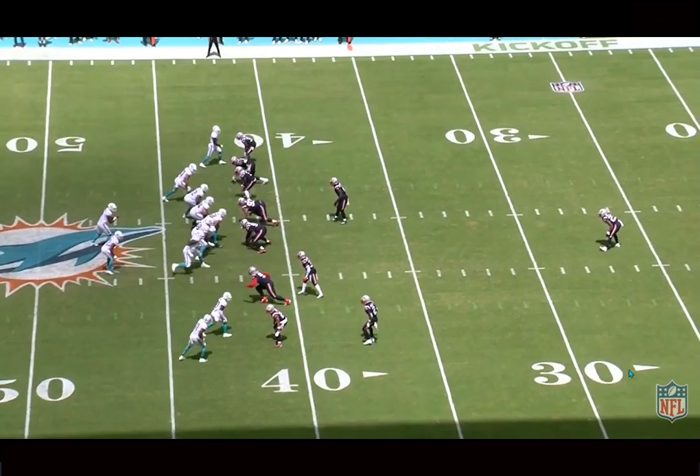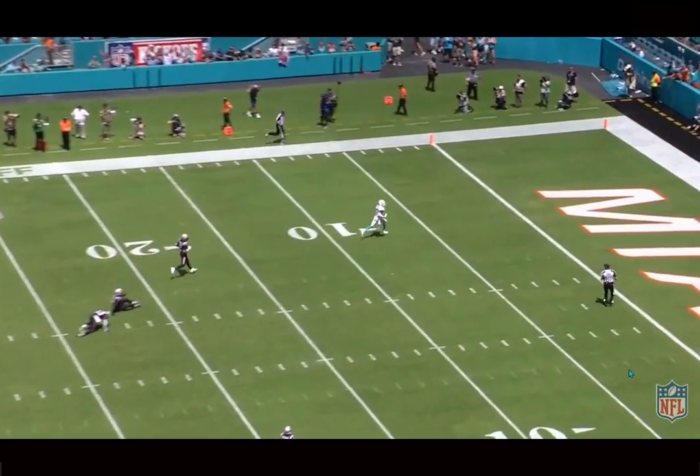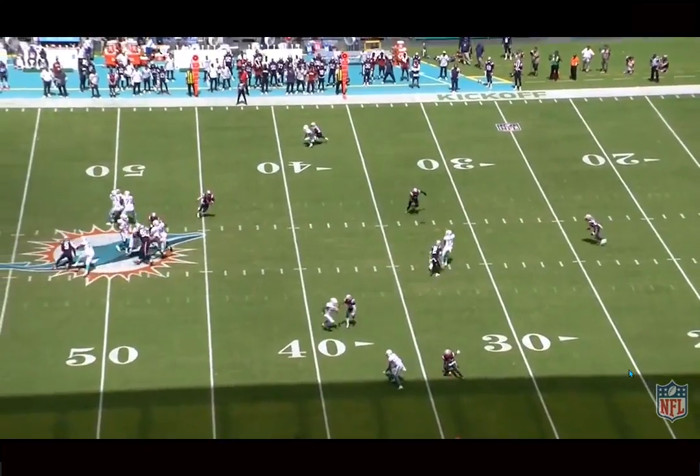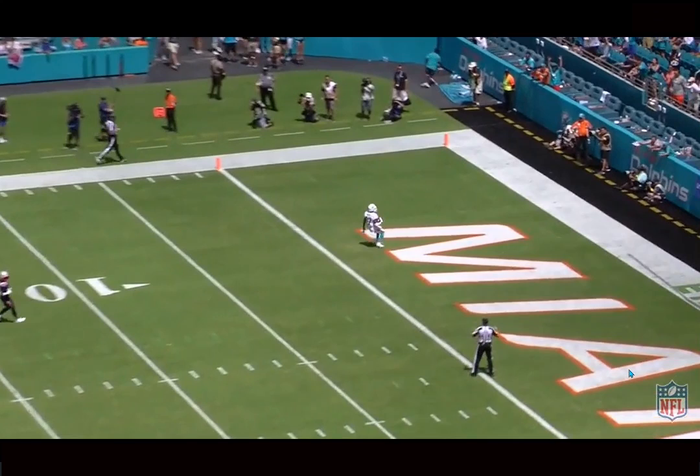He's just super special — one of the most unique players I've ever watched. I think he's for sure in that top 10 area. There are a lot of really good receivers in the NFL, but Waddle is definitely in that argument. With him and Tyreek Hill on the same team, I can't wait for Tua to get healthy — I think it's one of the best trios in the NFL right now. They were looking so good through the first three games, and if all three can stay healthy, it's gonna be dangerous. Waddle was almost hitting 21 miles per hour on that play and probably never reached full speed. Big-time player, going to make big-time plays for a long time. Definitely my favorite player in the NFL to watch right now.